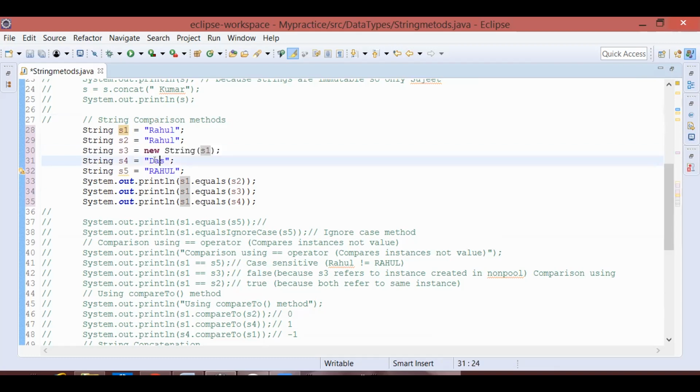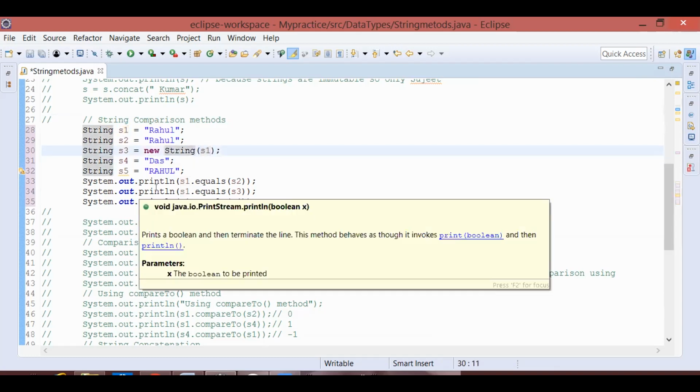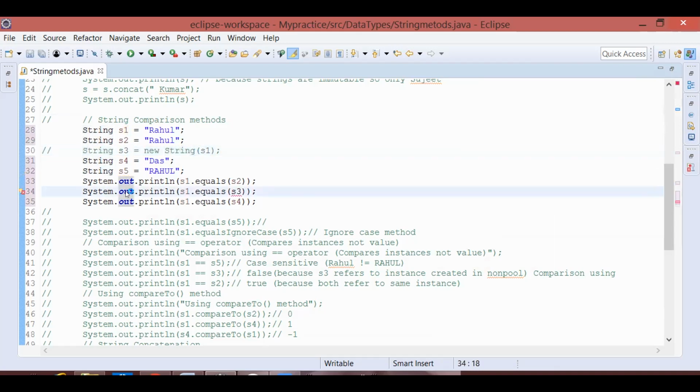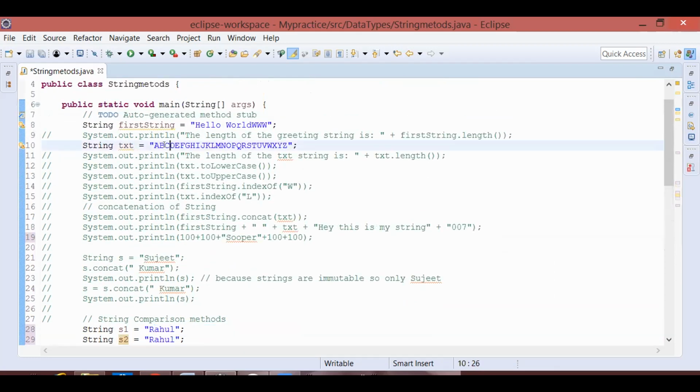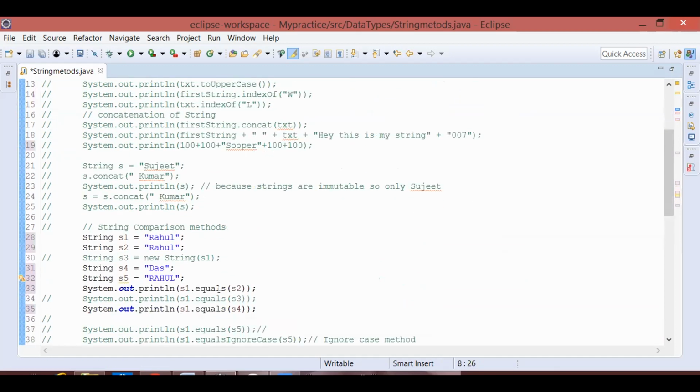So now we wanted to discuss, you forget about string 3 and this one, because as of now you don't look after it. As of now, you take the basic strings and do the comparison. Now S1 equals S2. If you see here, both are the same. So what will be the output if it is compared equally? True. It gives me a Boolean value.